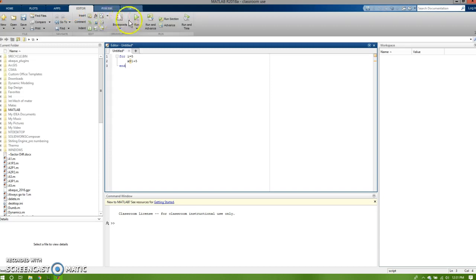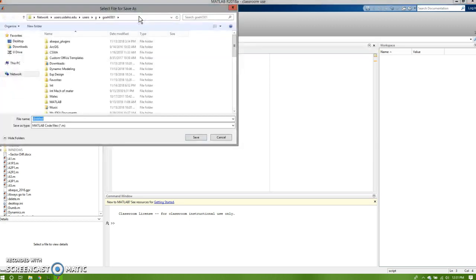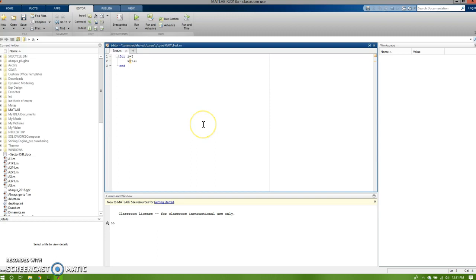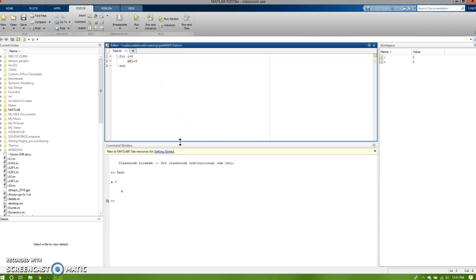So we run the code, and the other nice thing is you get a big, nice, shiny button right up in the top left where it says run. Makes it a lot easier, and it's going to prompt you to save. So we're just going to save it as test under that file, save, and we're going to replace it, yes. So when it runs, the nice thing is the command window just outputs, okay, x is going to equal 6. Well, that's the one iteration.